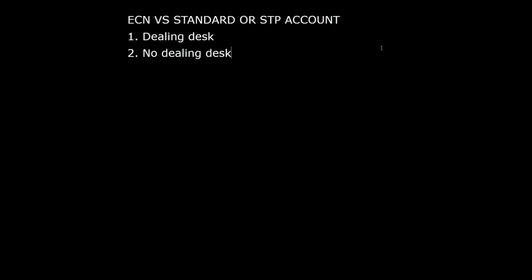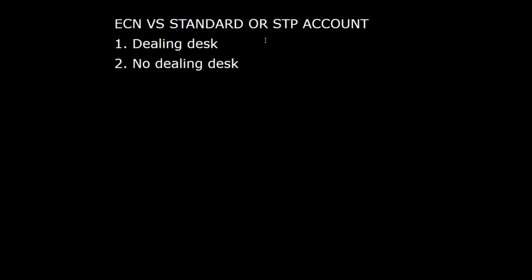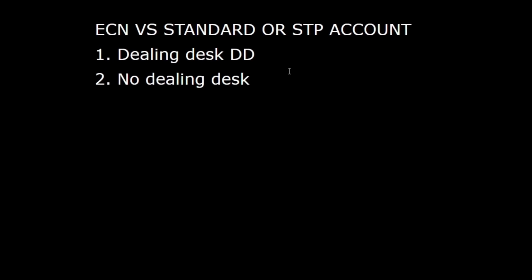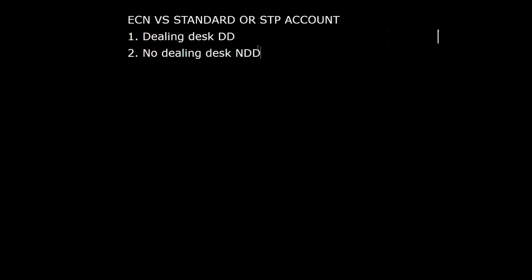Before I explain what an ECN or STP account is, there's something I would like to talk about first, which is dealing desk and no dealing desk. The dealing desk is also known as DD and the no dealing desk is also known as NDD. So what is a dealing desk? A dealing desk is also known as a market maker. What are the features or characteristics of a dealing desk?